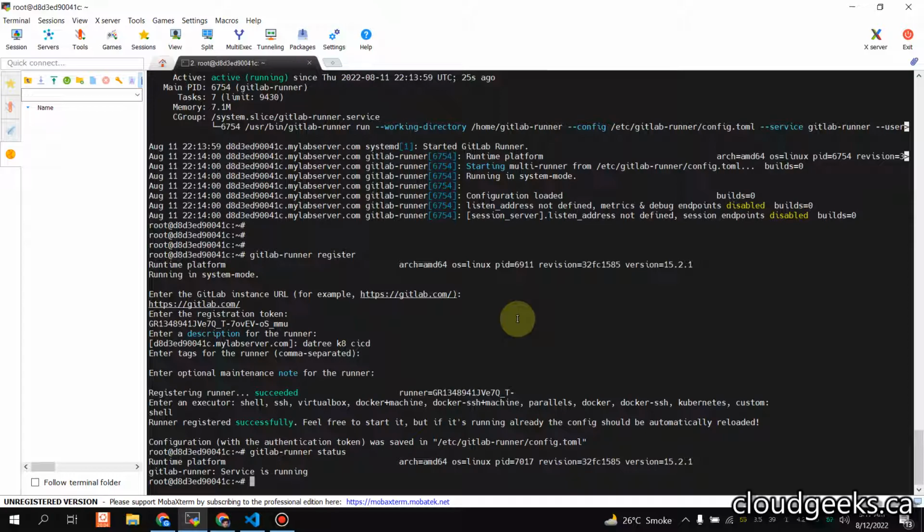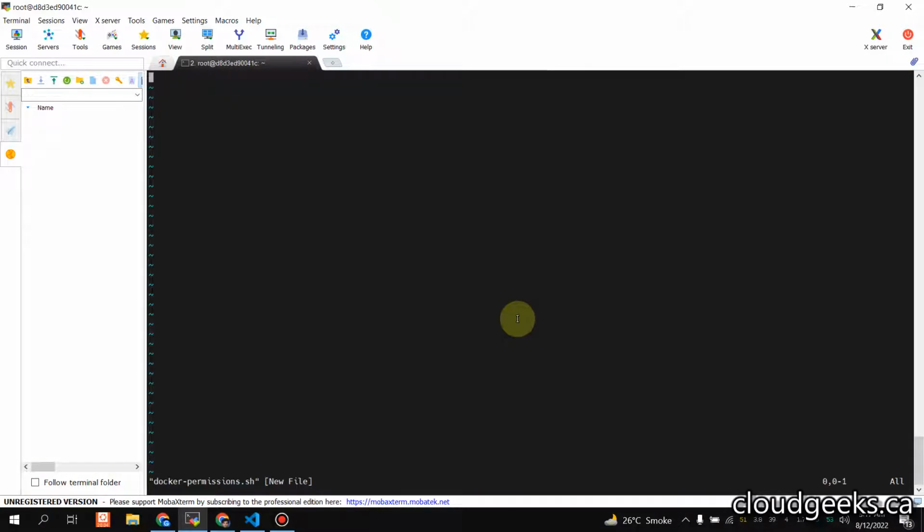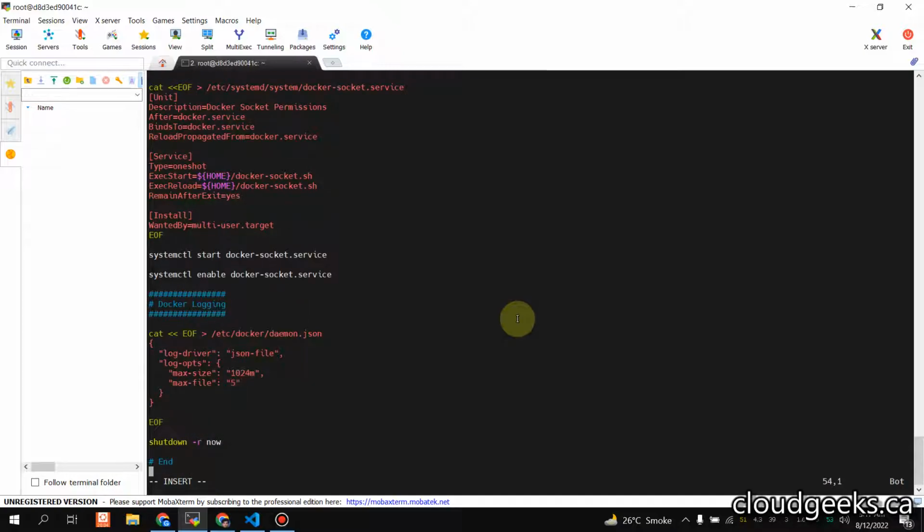So what I'm going to do, let's say I'm going to call it Docker permissions, whatever you want to call it, docker-permissions.sh. Simply create this shell file, right? And I'm going to simply add the script here, right?